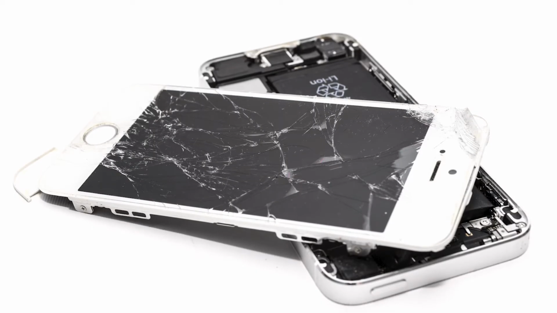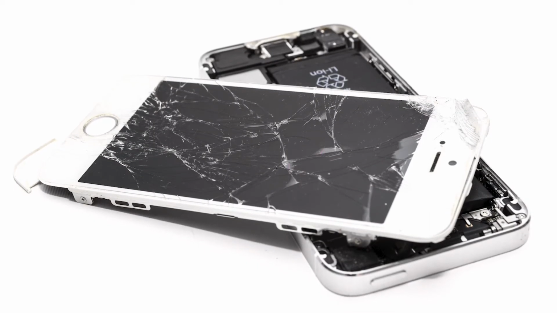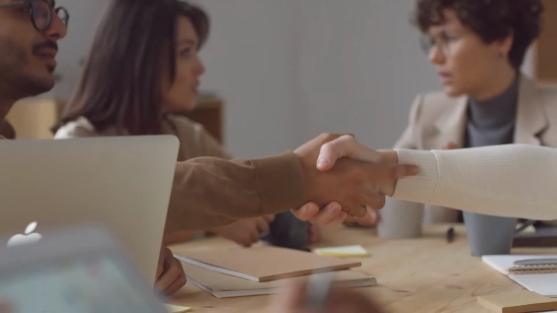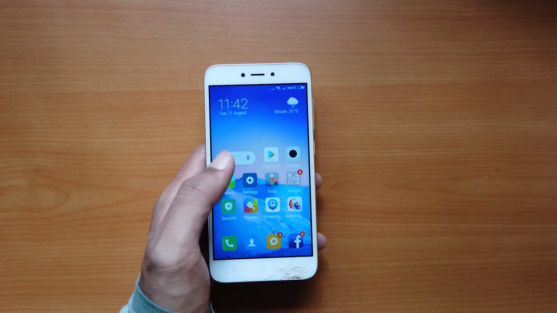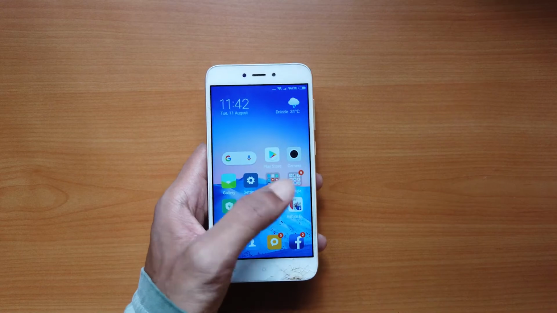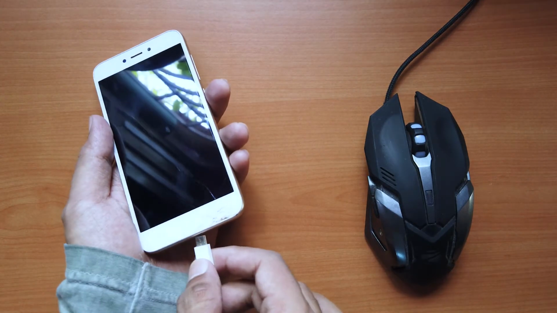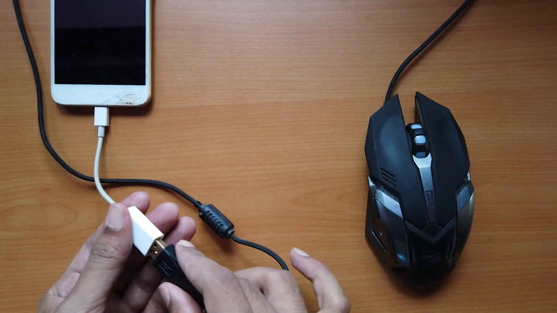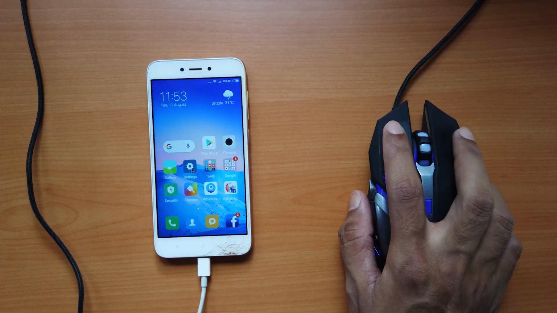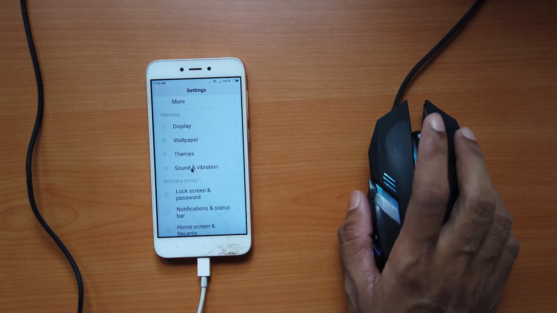There are a lot of ways to recover data from a broken phone. Although no one can guarantee a 100% recovery rate, most of the data can usually be recovered, depending on the damage. If your screen is broken and your touchscreen isn't working, you can just connect a mouse via OTG and use it to transfer data wirelessly to another device using Wi-Fi or Bluetooth.